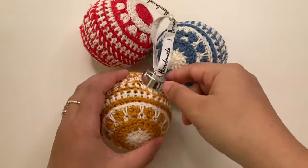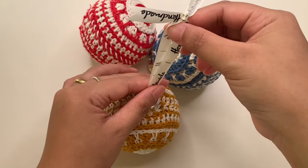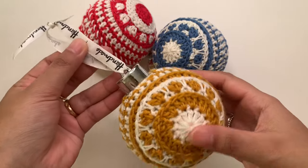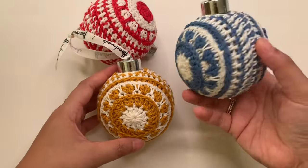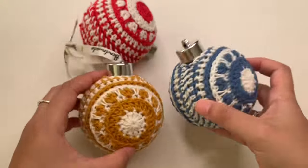And you may want to add some ribbon to finish up your Christmas bauble. So this is how it looks like, our Christmas bauble.